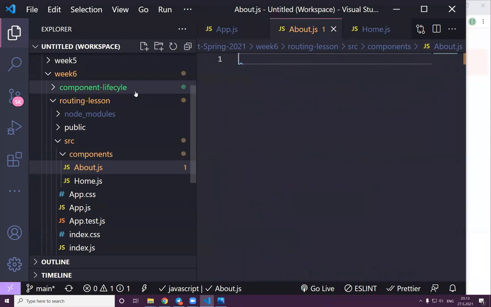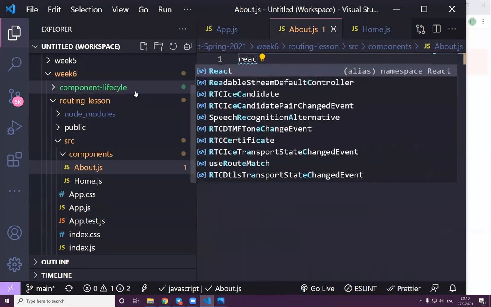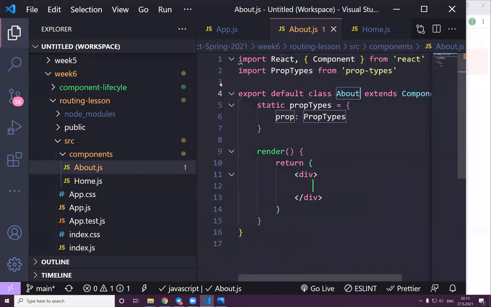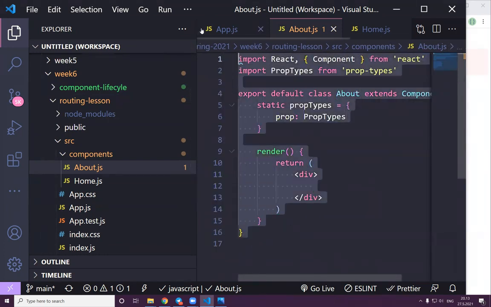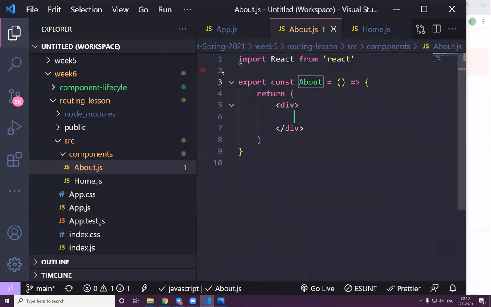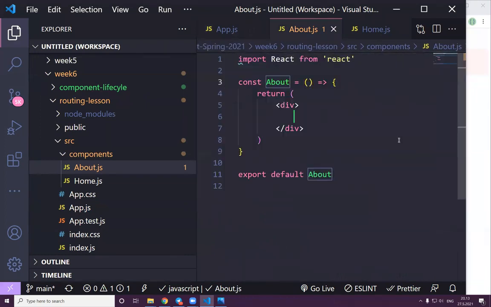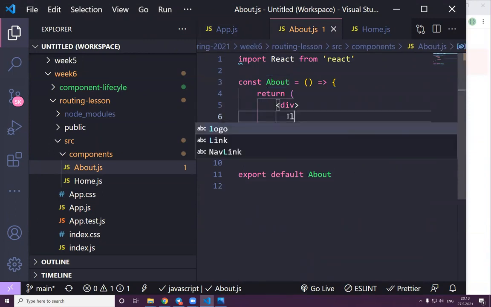I call it about.js. And by the way, the lazy way you can create this is with a component snippet, RAC, this kind of a component. Now I have just a beautiful component.